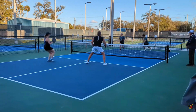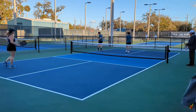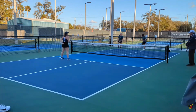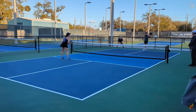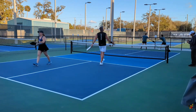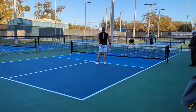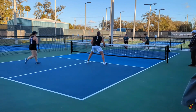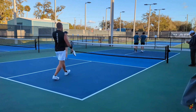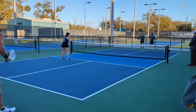Let's see if they're able to settle down. Third shot drive. Almost able to get it out. Not really. Another earned point. Of course, that was put into the put-away zone, and a first grader could have put that shot away. Another return of serve that the player could not get into the court. And there is a third shot drive attempt that was hit into the net for yet another unforced error.